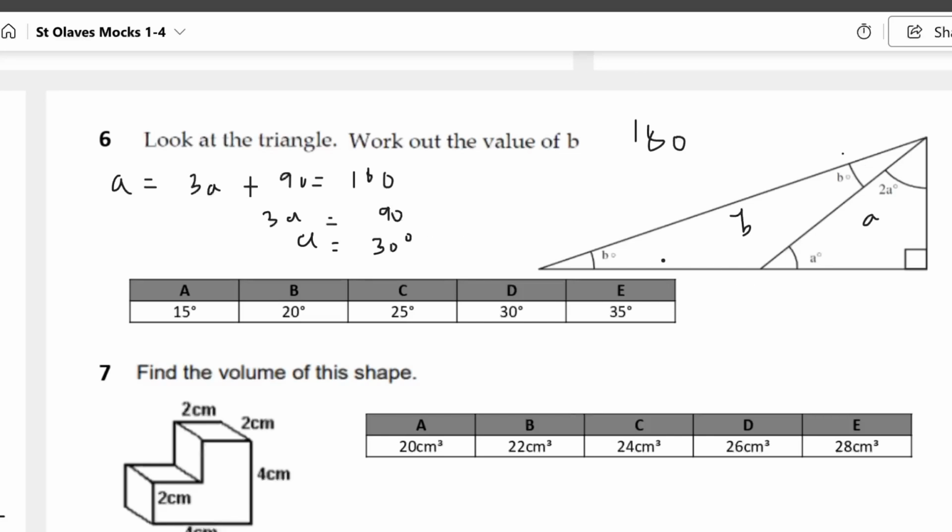If we know A is equal to 30 degrees, that means given that this is a straight line, we can confidently say this is 150 degrees because we have to do 180 minus 30 to get 150. So if we know this is 150 and these are the same, B and B, that means to make a full triangle, 150 plus this B, so plus 2B, is equal to 180. Now we can rearrange this equation. Subtracting 150 from both sides is going to give us 30. That means B is equal to 15 degrees. That means our answer is A.